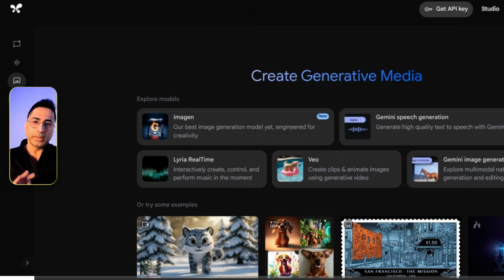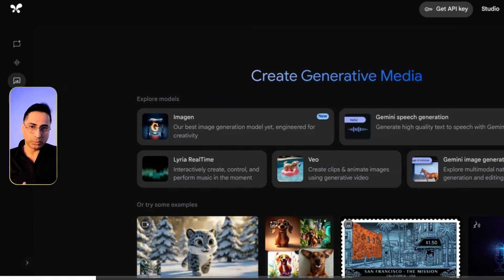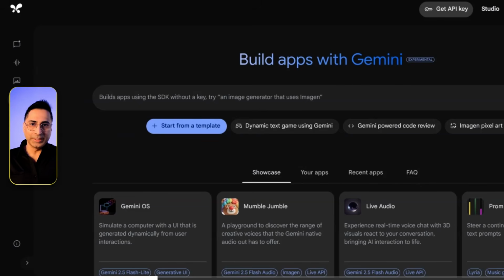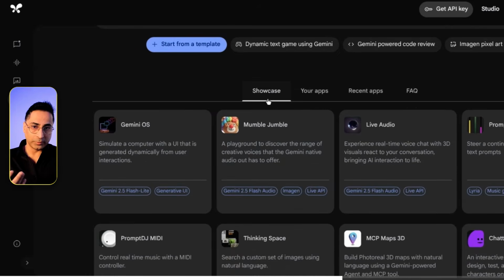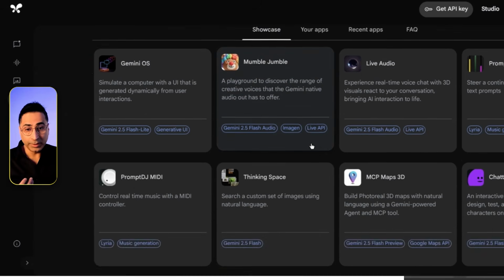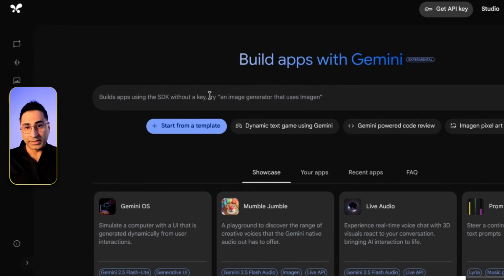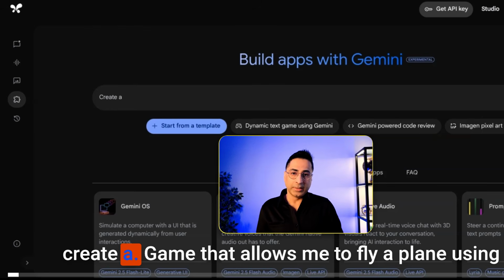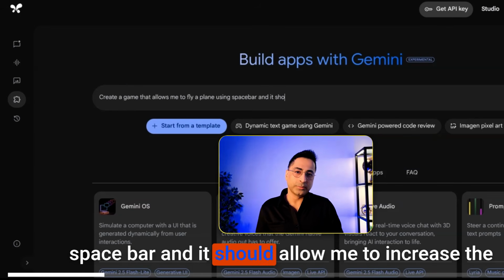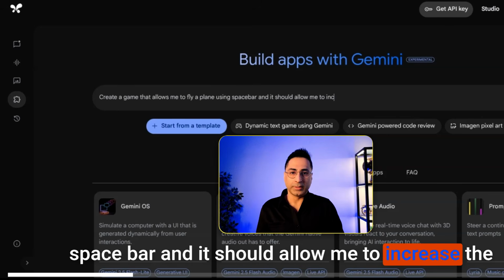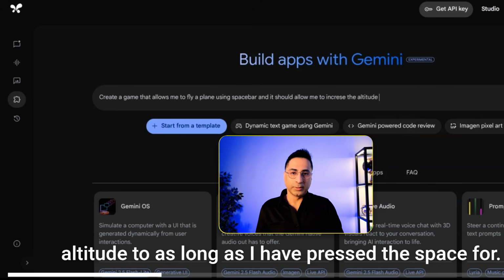Now, the last one is the coolest one, which is you can actually generate end-to-end applications. From here, you have a lot of different applications that are already built, but you can actually write something of your own: create a game that allows me to fly a plane using the spacebar, and it should allow me to increase the altitude as long as I press the space.